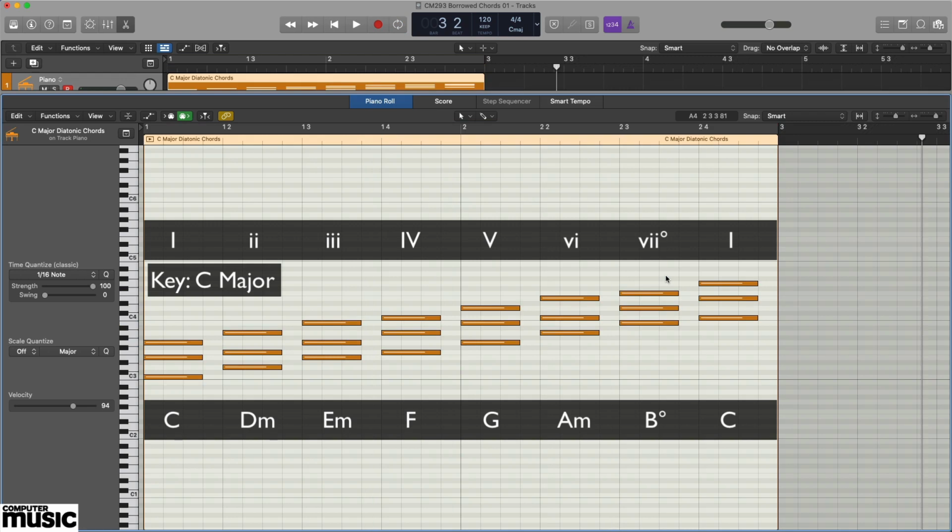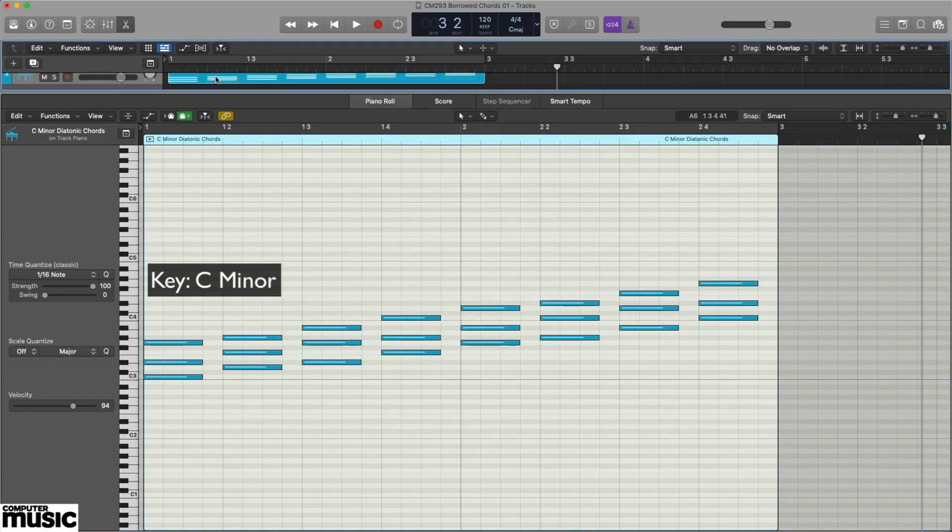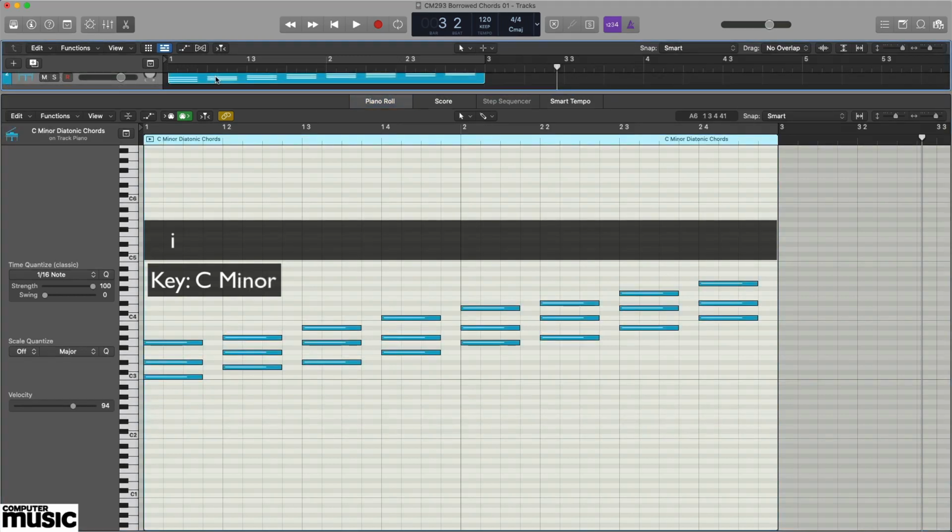While this is certainly a good selection of chords to get us off the ground, with thousands of possible progression permutations, having only 7 basic chords at your disposal does tend to limit your horizons a bit. So let's explore some other chord options that we could borrow to add to a C major progression. In contrast to the diatonic chords for a major key, the chords for a minor key follow a different pattern: 1, 2 diminished, 3, 4, 5, 6, 7, and 1. These are the triads you get when you stack thirds onto each note or degree of a natural minor scale.